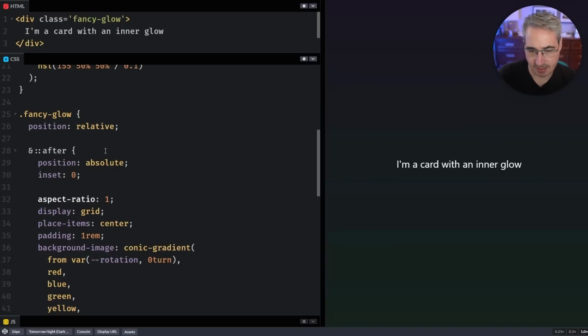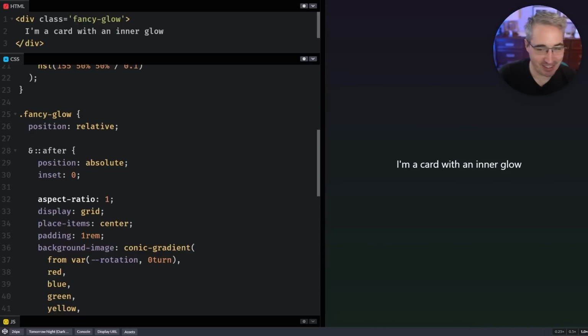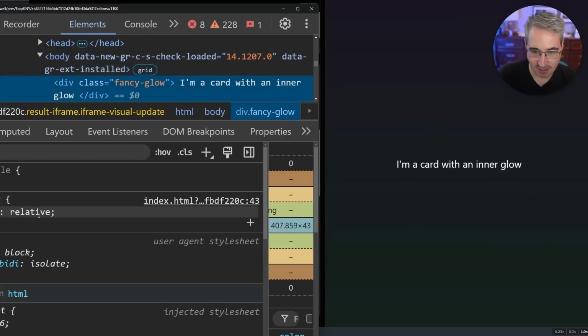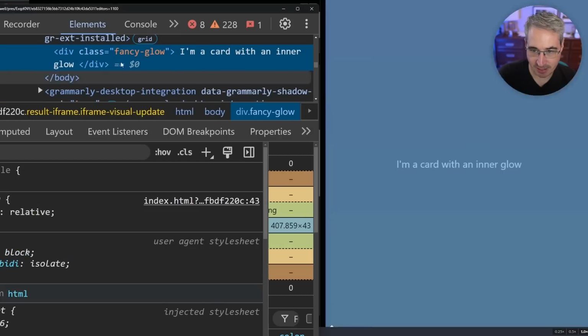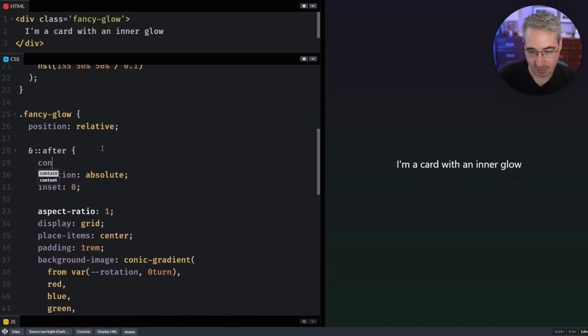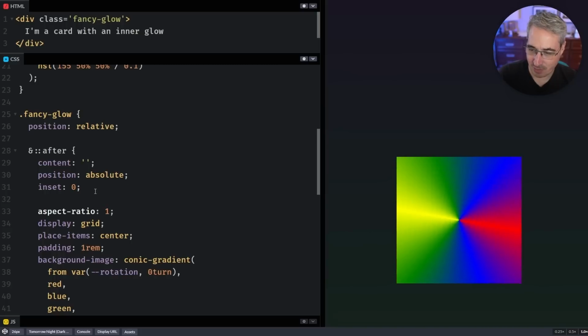And why don't I see anything? Let's go see what I'm doing wrong. We'll grab just the text here, and then we will see inside that div. I do not have a pseudo element right now. Oh, content. For someone who uses pseudo elements for so much stuff, you'd think I would remember that. We see it now. It's in the wrong spot.